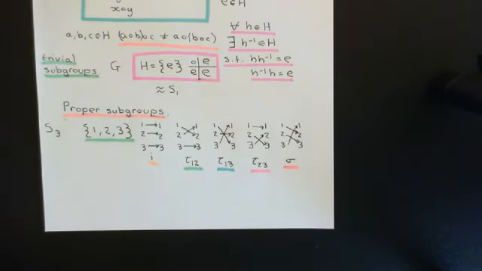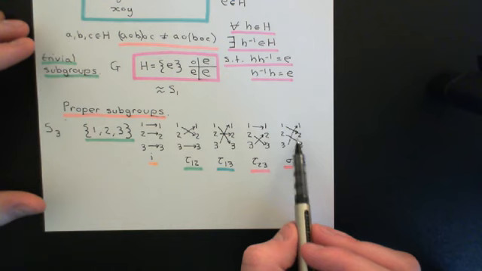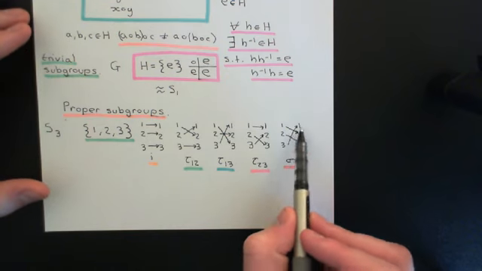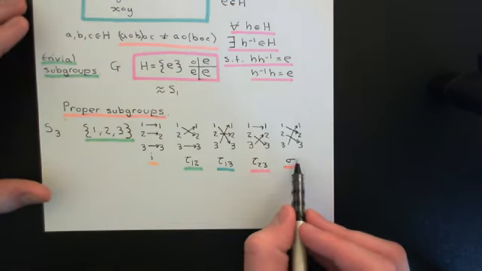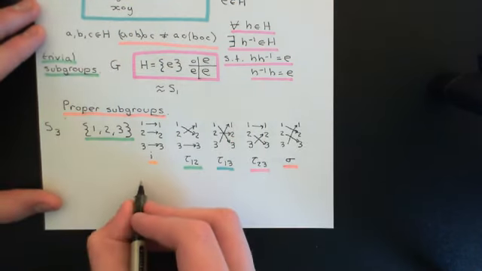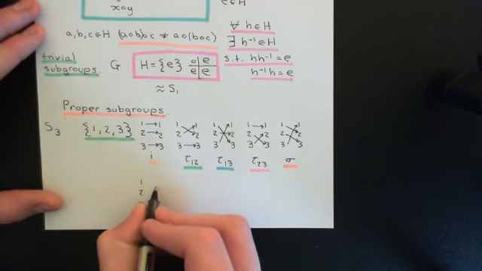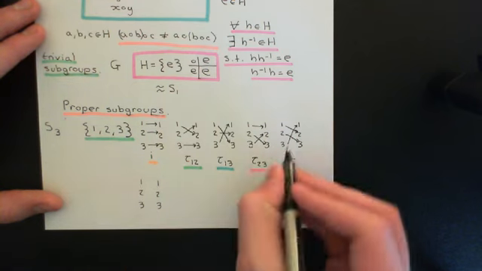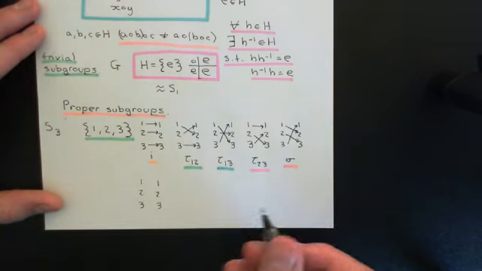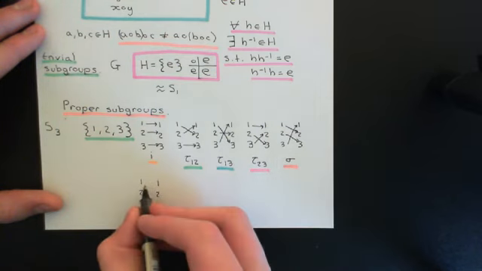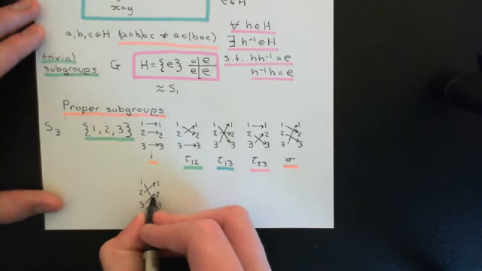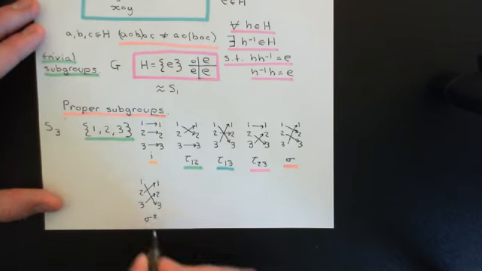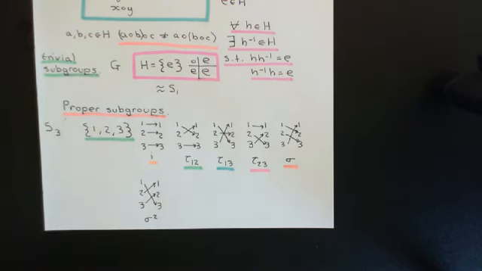Okay, the final set permutation is the one where you move everything along by 2. So 1 will go to 3, 2 will go to 1, and 3 will go to 2. And that is effectively just doing sigma twice. So we call it sigma squared because it is sigma composed with sigma. Remember, sigma is move everything along by 1, so moving everything along by 2 is equivalent to doing sigma twice. So 1 will go to 3, 2 will go to 1, and 3 will go to 2. So this is called sigma squared, and I'll have sigma squared coloured in here in yellow.